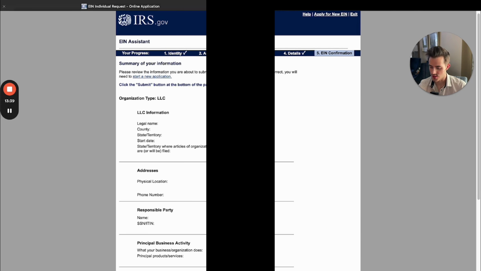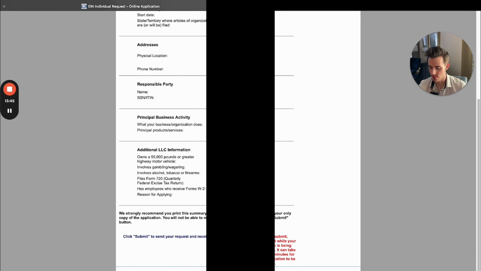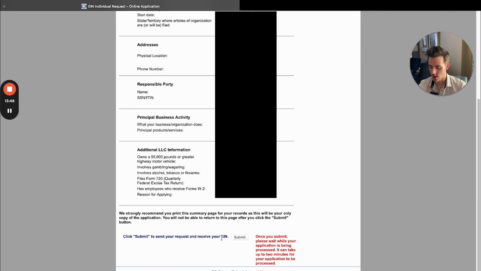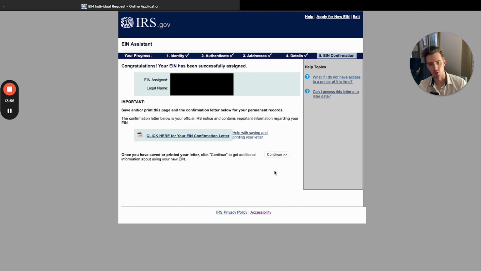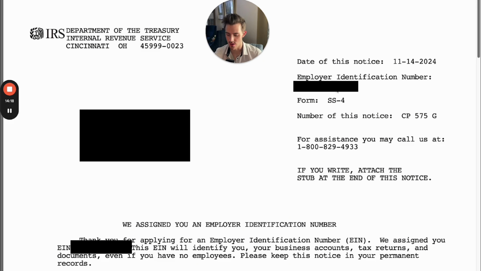This right here is just going to quickly run through the information that you put in. Want to check all this stuff over, make sure it all looks good and nice. And then once everything is all checked out, you will scroll down, you'll hit submit, and you will be all good. This is your EIN notice or letter right here. So whenever someone asks you for your EIN, this number right here, this is your EIN. I would write this in a very, very secure place. Don't give this out willy-nilly. And this is what we'll be using for all of the rest of the stuff and all of the rest of the courses. And just like that, you've got an EIN from the IRS and unlocked a whole new world of tax strategies.